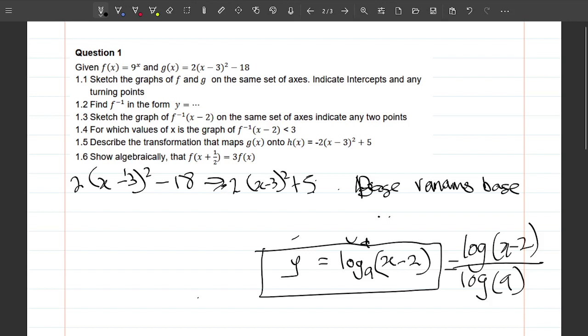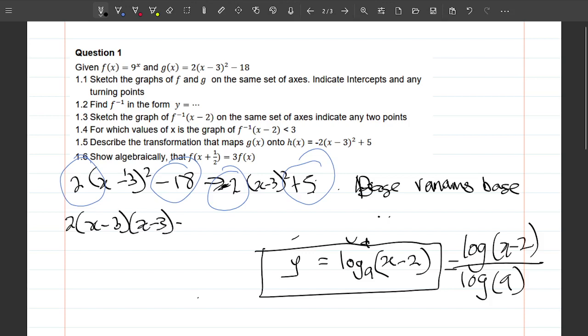Well, if I make the comparison here, you can see that first things first, the graph is no longer positive. This is actually a negative. However, that one was a positive, and also I have shifted those values. So if I expand each of these equations, let's take this side and expand that one. I'm going to have 2 times (x minus 3)(x minus 3) minus 18. All I'm doing is expanding here, nothing fancy.